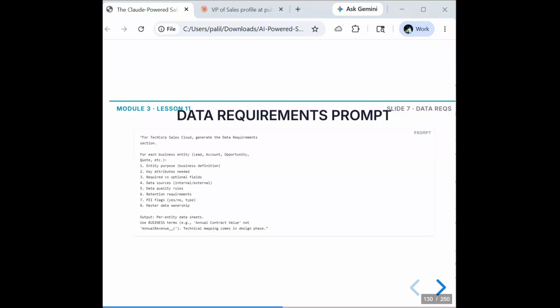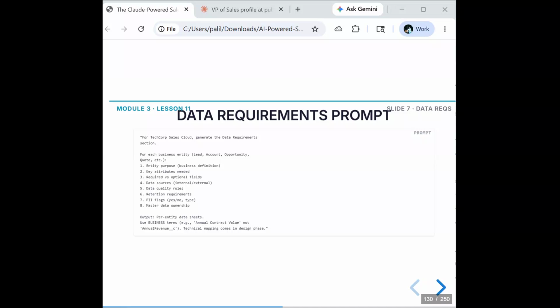The next prompt is the data requirement prompt. These prompts are often skipped or done badly. Don't skip them. For each business entity, lead, account, opportunity, quote, we want 8 things: entity purpose in business terms, key attributes needed, required versus optional fields, data sources, internal or external, data quality rules, retention requirement, PII flags with type, and master data ownership.